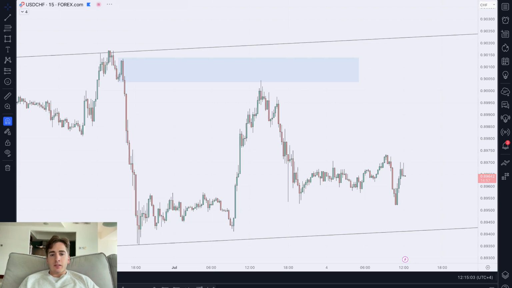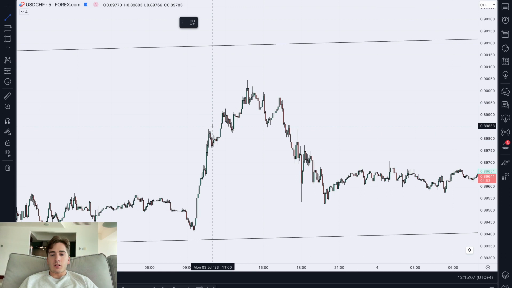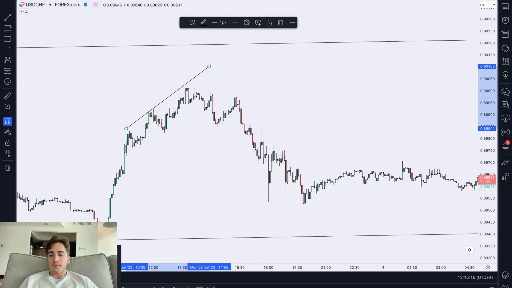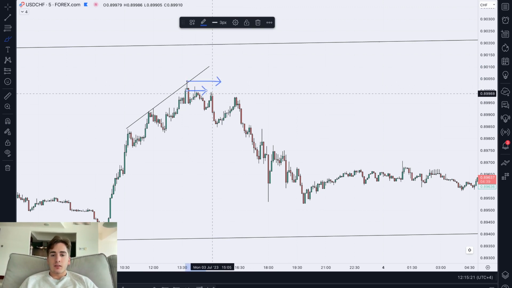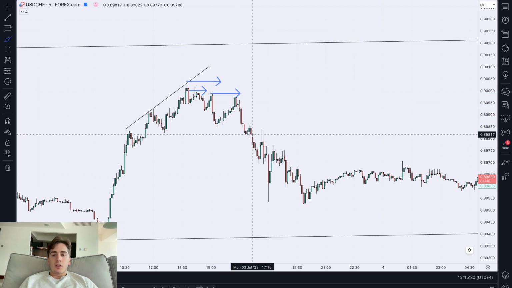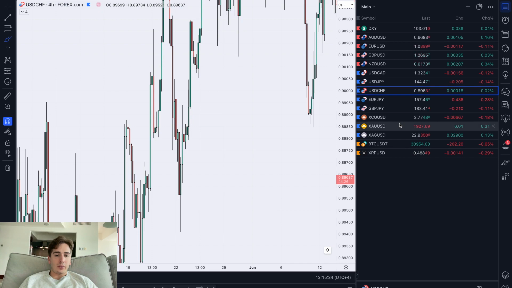And what I also liked was the overall structure on how we came in towards the area of supply, because you guys know I like my channels, so we had this 1, 2, 3 sell-off. On the 5 minute especially, there were also very nice entries with, as you can see, order flow really doing its thing over here. Boom. So this could have been your first entry, or if you want the less risky option, just take this one. So yeah, 5 minute really did its thing over there. So beautiful trade on Dollar Swiss if you took it.